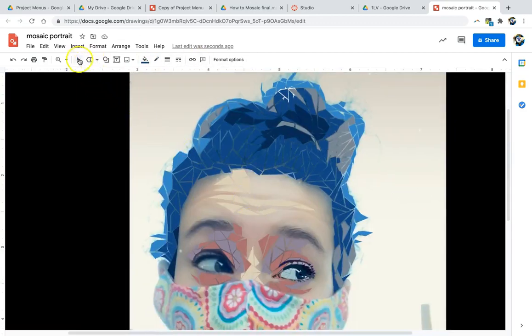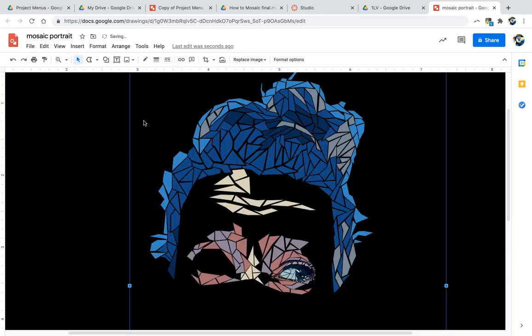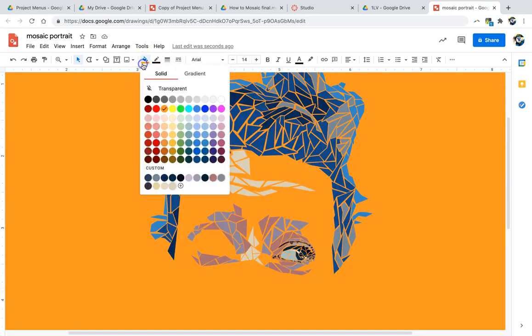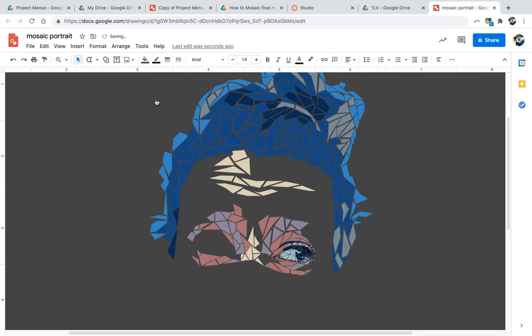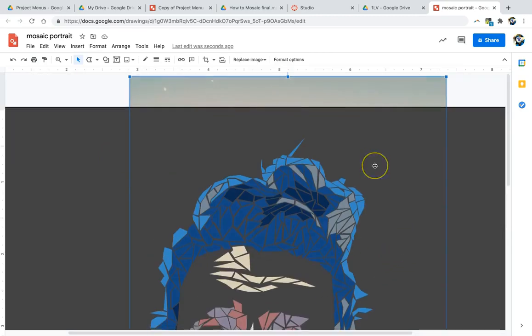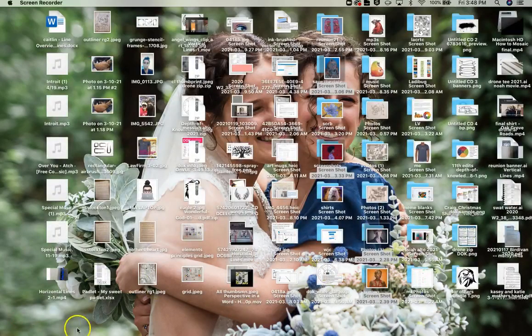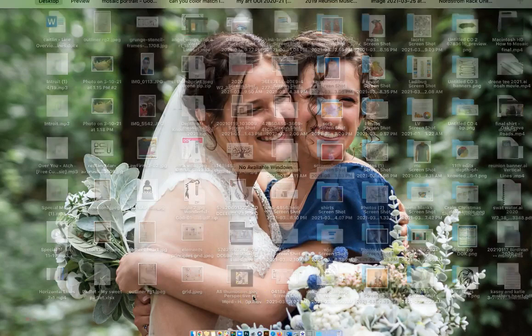Let's see how it's looking. Oh, it's coming along. I think I'll switch the background to dark gray for now since I have some really dark darks. It just helps them pop out instead of getting lost being the same color as the background. So at this point, I am 1.5 hours in.